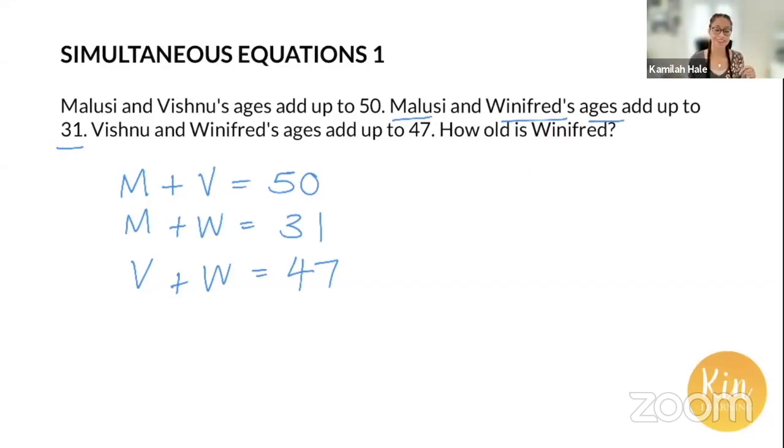Which is tricky. So there's a bit of a trick for these ones. What I'm going to get you to do is add up all 3 equations. So you'll add all the letters, and then that equals the sum of the numbers. Now, if we add all the letters, can anyone tell me what we get? I'm going to write down the answer on the board while I wait, because we have this delay.